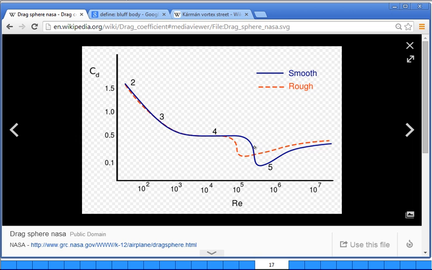And so when they make golf balls, they thought, this is great, but I really don't want to have to hit it that hard and go that fast as Tiger Woods does. I'd like it to be turbulent earlier at lower speeds than a smooth ball on the front half. So what do they do? They put a little roughening on the golf ball. What's the roughening they put on it? The little dimples, right. And so with those dimples, it actually helps promote tripping to turbulence earlier. So at a lower Reynolds number, the red line comes down, dropping the drag coefficient, dropping the drag force, dropping the drag resistance, hence your ball is able to go further with the dimpling.